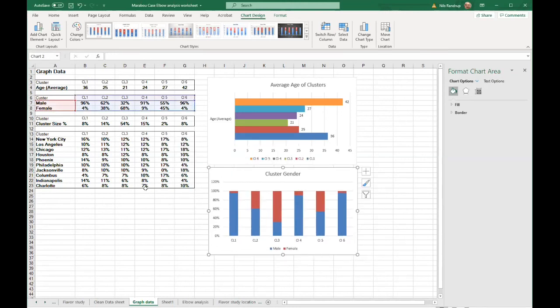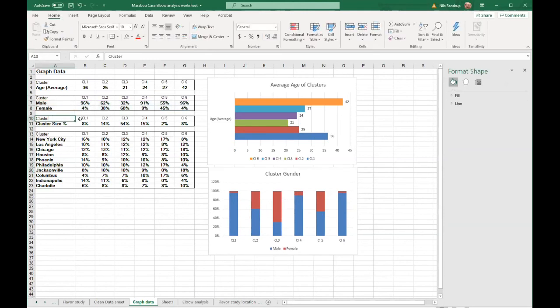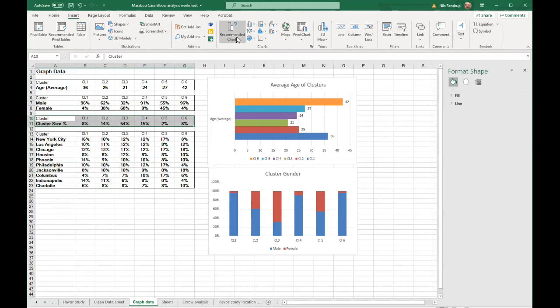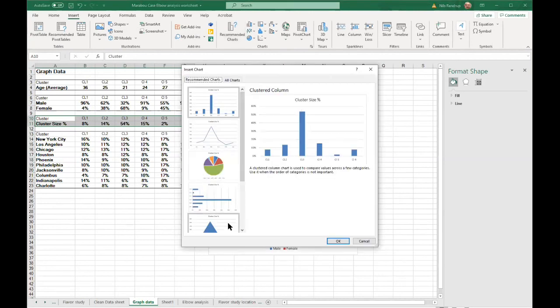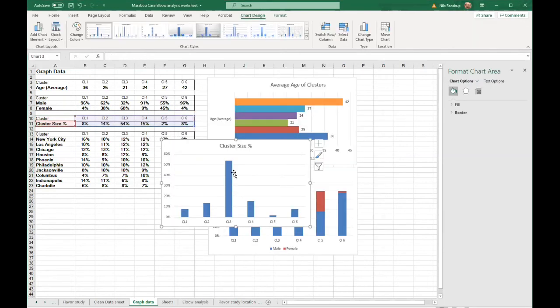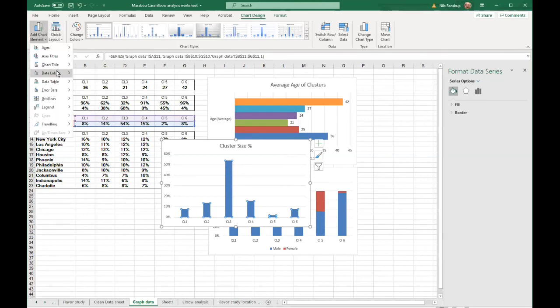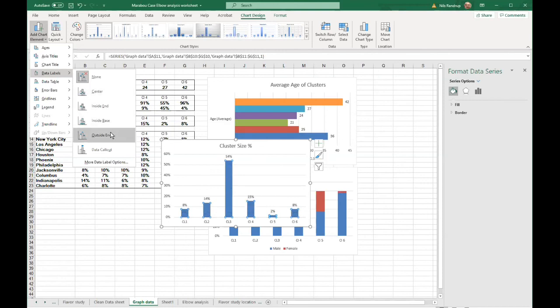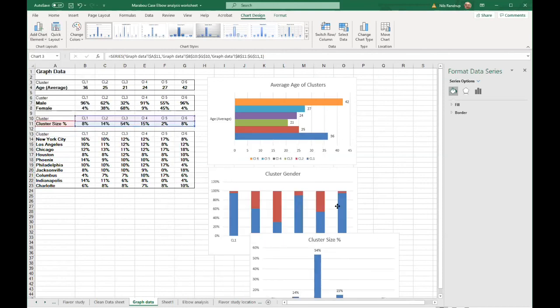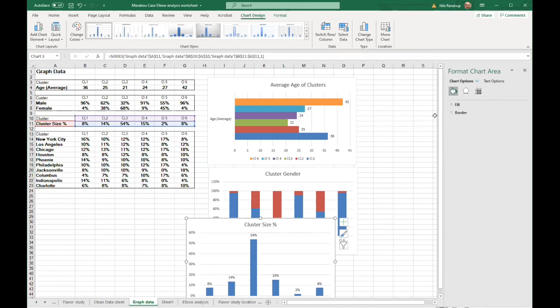Use that one. We have a size. We'll do the same thing with that. Insert recommended charts. So how do we want to look at the sizes? Let's do a simple chart here. And in this case, we want the legends as well. Outside end.